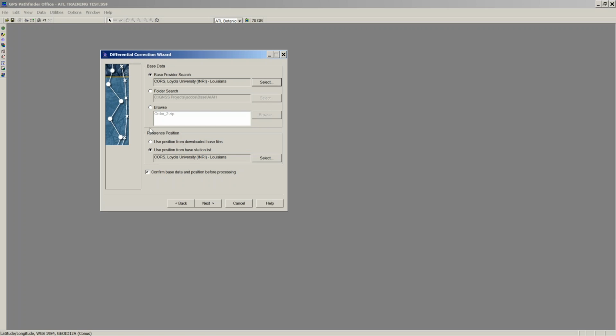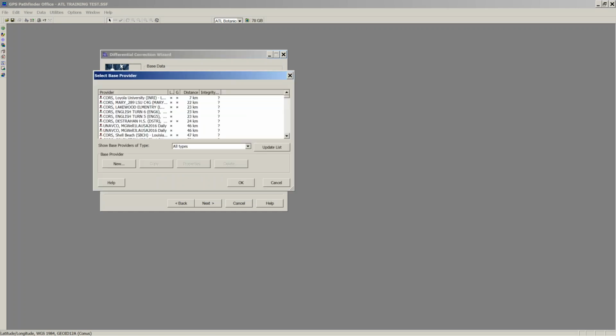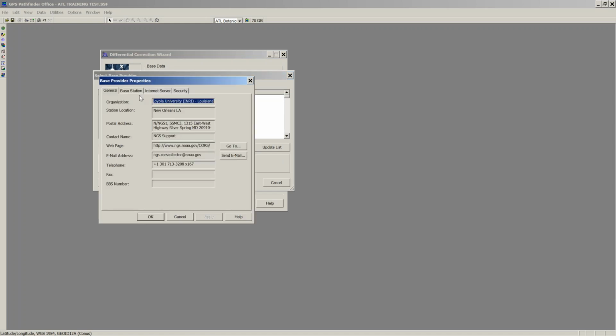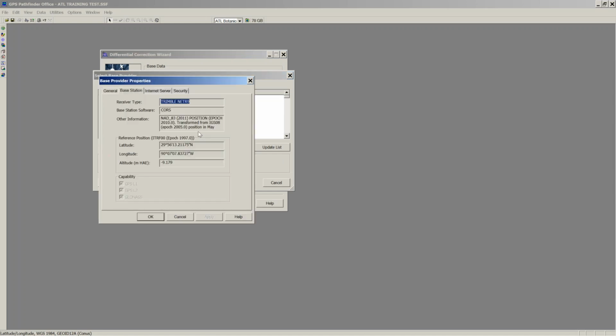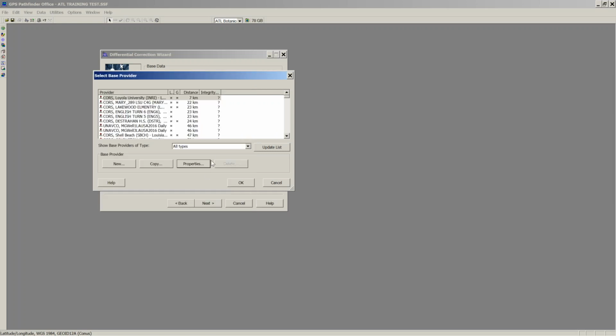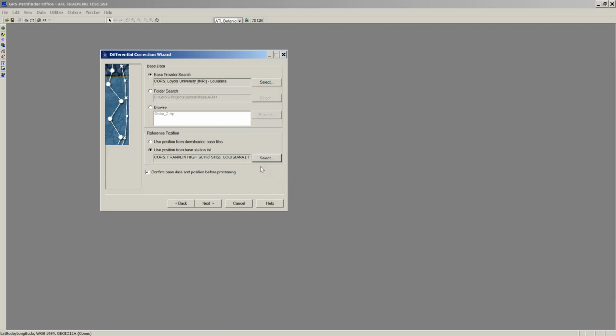Now, so that's important. The next important thing is this reference position. We have two positions. One is the default here, this base station position. I'm sorry, the base station list position. This is typically a WGS84/ITRF position. Oh, well, this is not a good example. The positions are the same. Typically, it says a different one. Let me find one that's not Randy's.